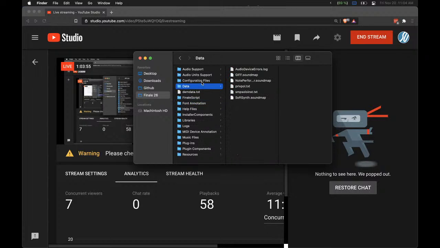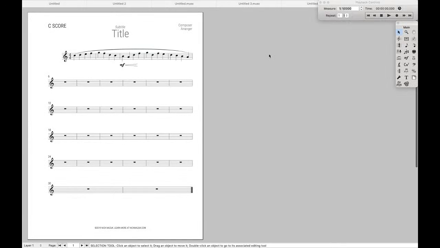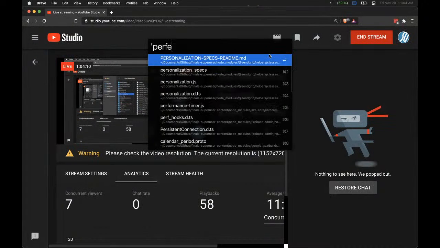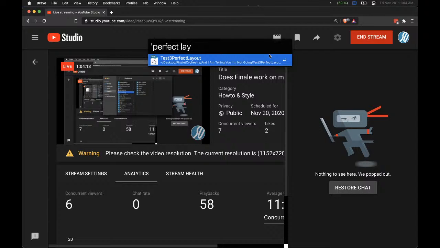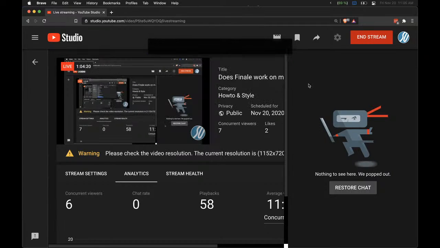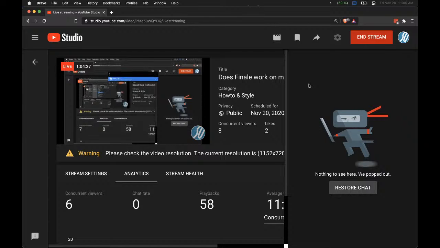That's Finale script. I don't think it's under data. No, that wasn't. Nope, there's nothing under there when I try searching. Yeah, do you know where the demo files are?